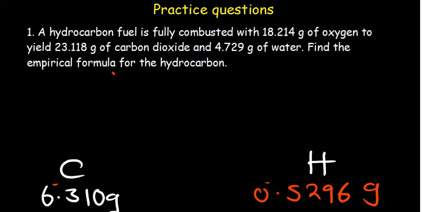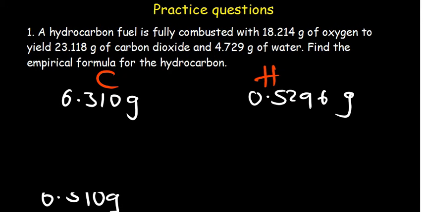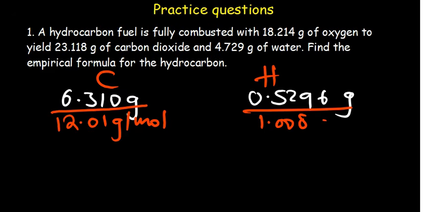So we have our carbon and our hydrogen. So this explains how we go about empirical formula determination in a case where they've already given us a mass. So that's exactly the procedure that we're going to follow here. Okay, so we have 0.5296 grams. So whenever you have the masses of the elements or the atoms, just divide now by the molar mass so that you get what? The number of moles.